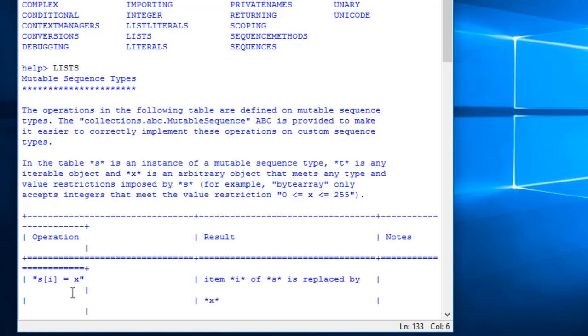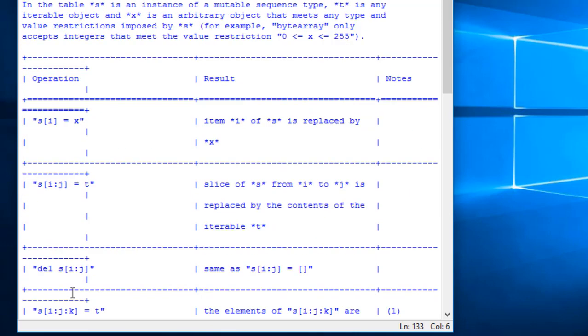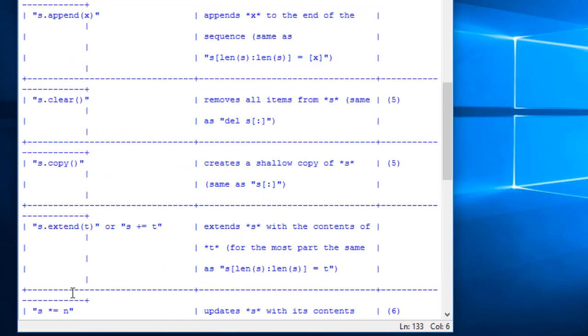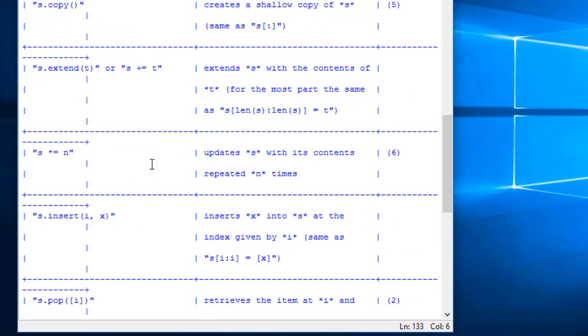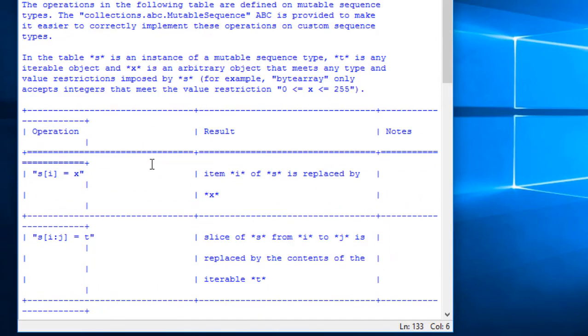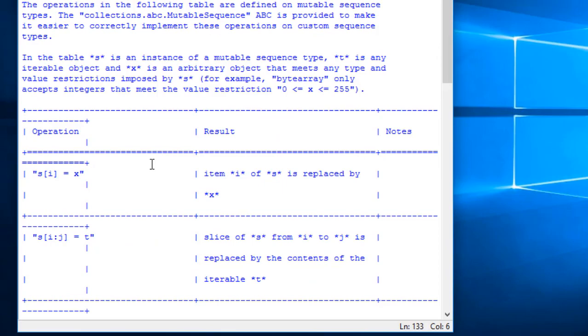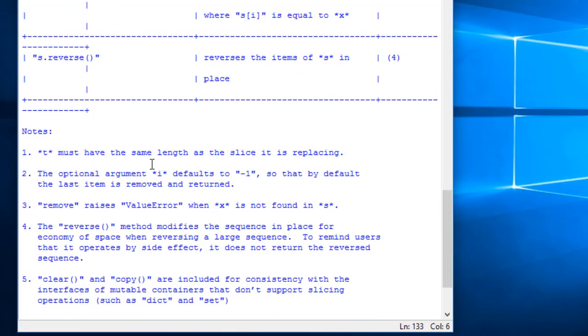Once you complete the list section, just try to do help and then again type list, and check whether you understand what is happening here. This will help you define how well you are going with Python, how well you understand help, and how well you know the topic. The help section covers a lot of things with examples, with notes, with results, and also the operations with that particular topic. Here I typed just list and I got a lot of information.